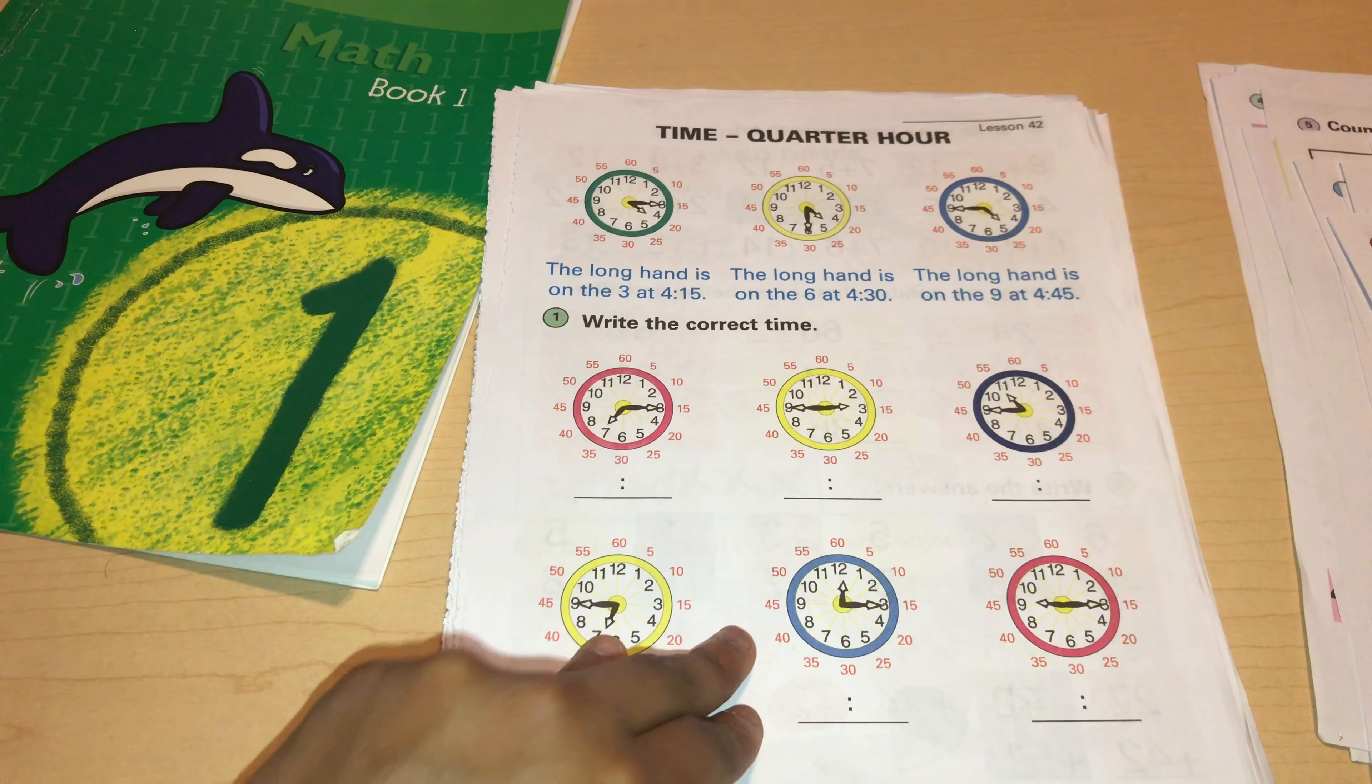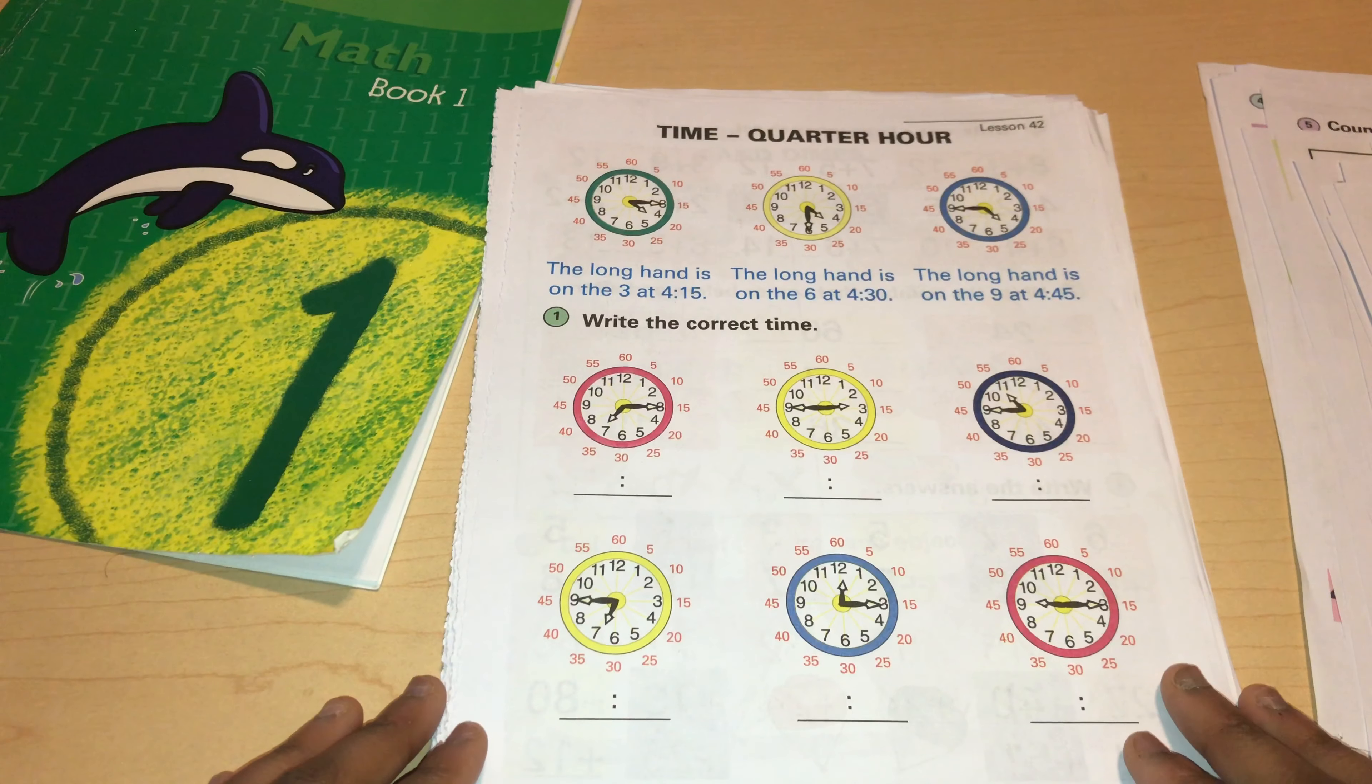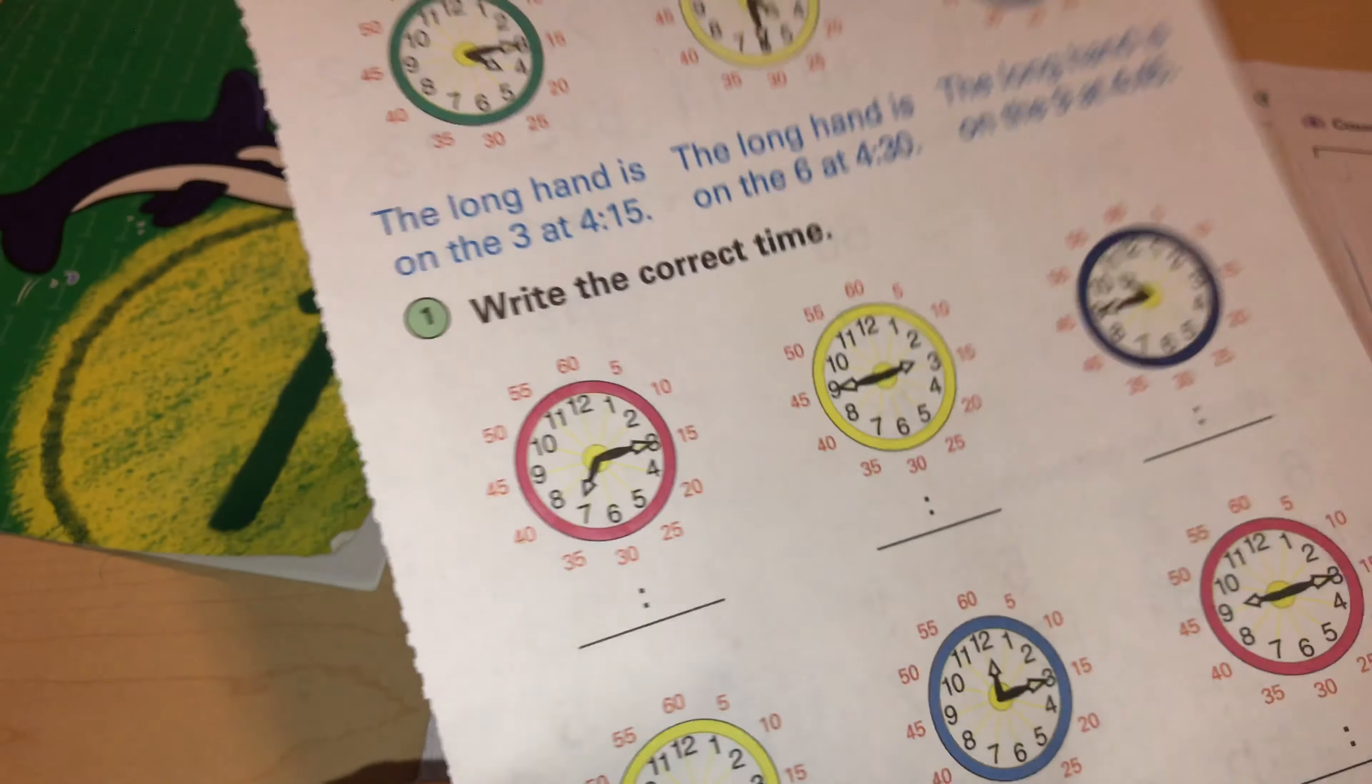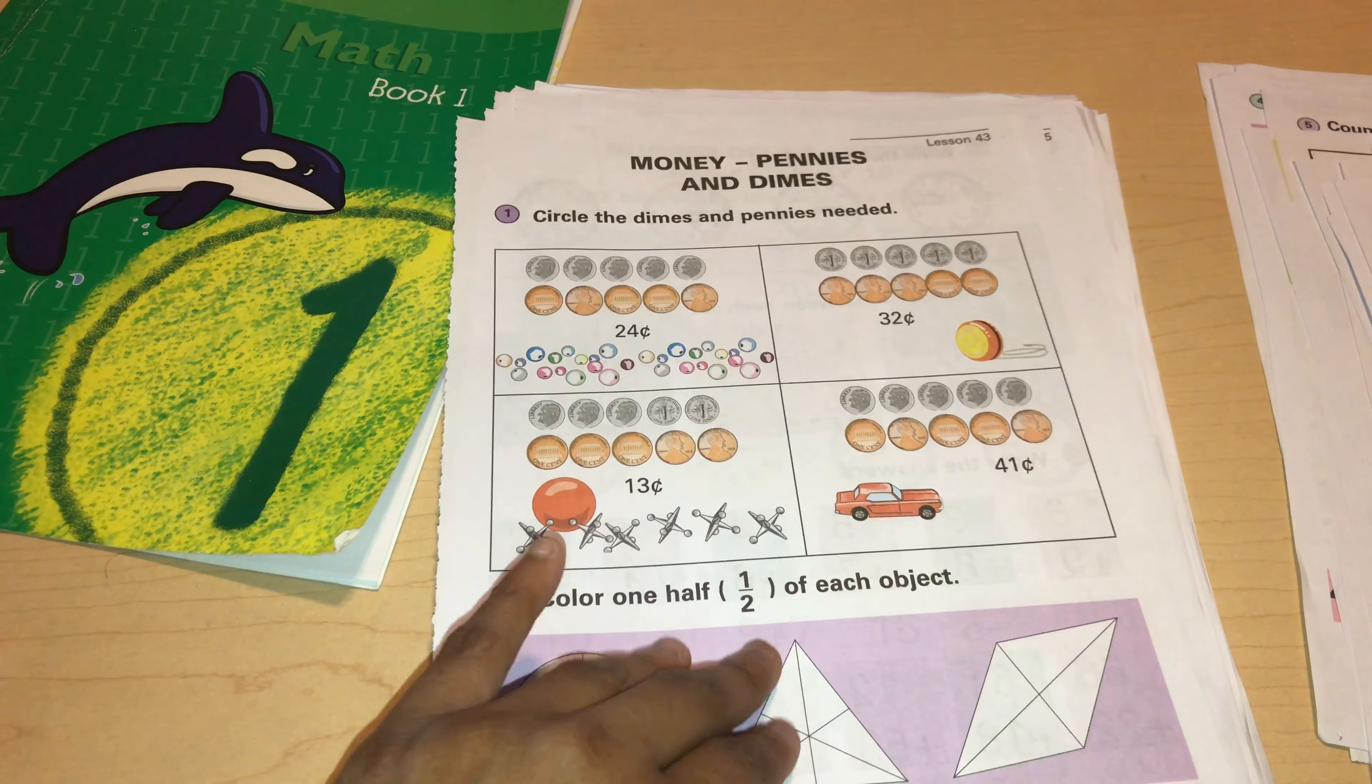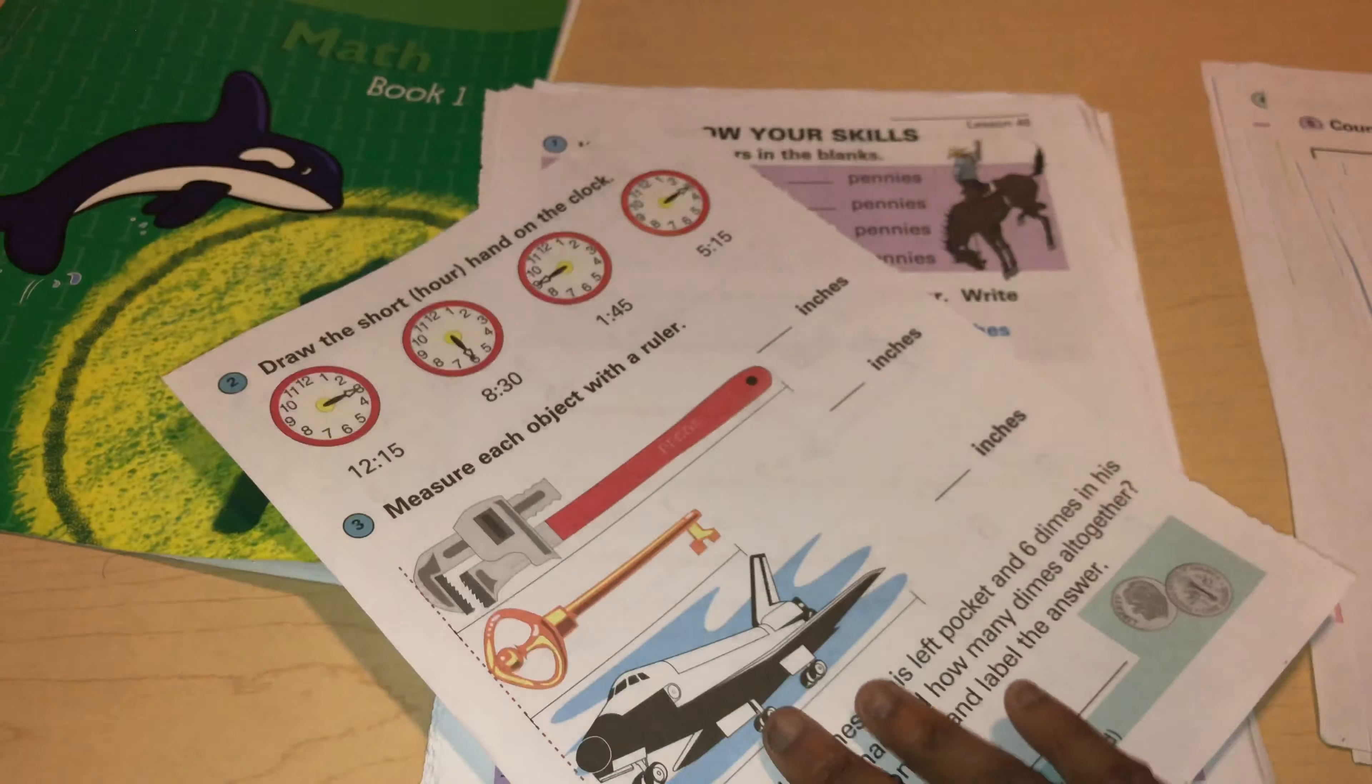You don't need, in my opinion, the teacher's manual because if you do know math for first grade, this would not be hard to teach. Here's the time by quarter hour. Look, this is what Monique needs. She needs more of an explanation where Abeka doesn't have that. They just like, okay, this is how you do the first couple of exercises and then just do it by yourself. Where Horizon teaches it in a way for kids who struggle with it, if that makes sense. And I'm sorry, I'm not showing the back. It's just, it's a hassle.